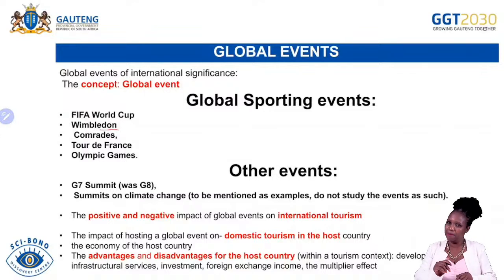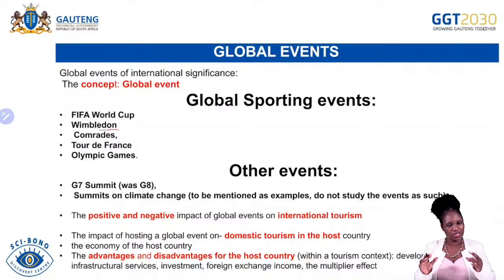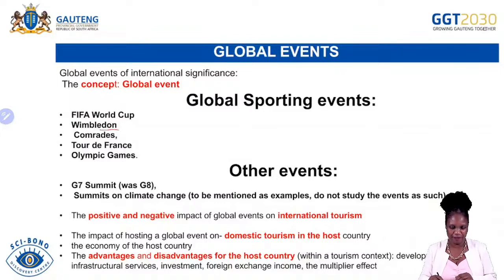And then we have the Olympic Games. Olympic Games take place every 4 years, all right? They are not hosted in one country. The countries rotate to host it, as well as the FIFA World Cup. Remember, we said in 2022, Qatar hosted the FIFA World Cup. And what about in 2026? In 2026, it will be Canada, United States of America, and Mexico. They are going to host the FIFA World Cup. All right. And remember, in 2010, we hosted the FIFA World Cup. And then Olympic Games, they take place every 4 years.